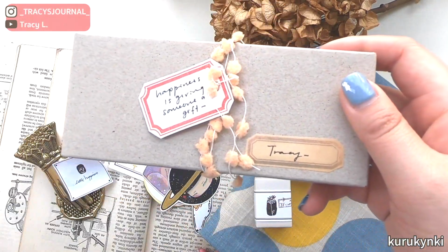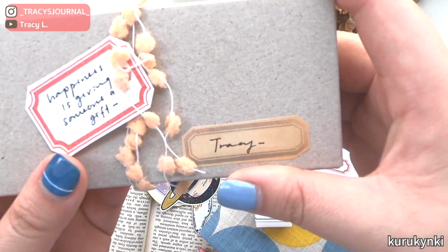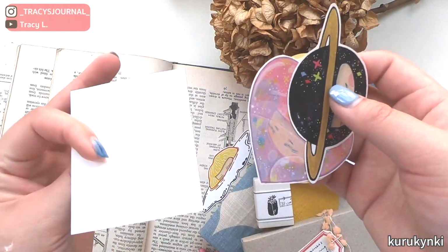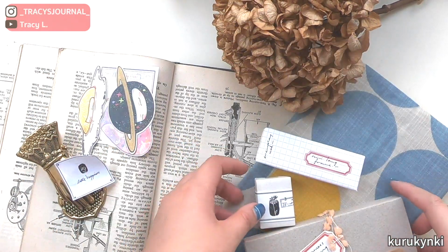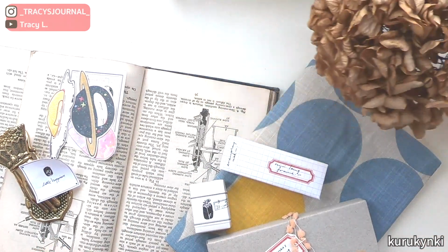Oh my god, I'm so excited. Happiness is giving someone a gift. Oh, this is so cute. And I got a business card, some little stickers. They are so cute. I'm gonna take a photo first.